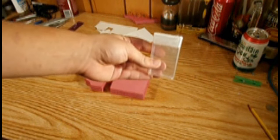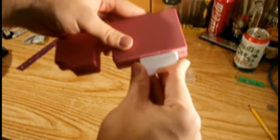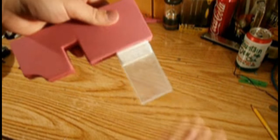Then, taking an old Tic Tac container, I removed the cap and hot glued it under our foam piece, the way you see here. Be sure to save the Tic Tac container, as this will be the basis of the magazine for our rifle. Then, taking a clothespin that I cut down to a smaller size, I hot glued it to the slot on our foam piece that we made using template 1.